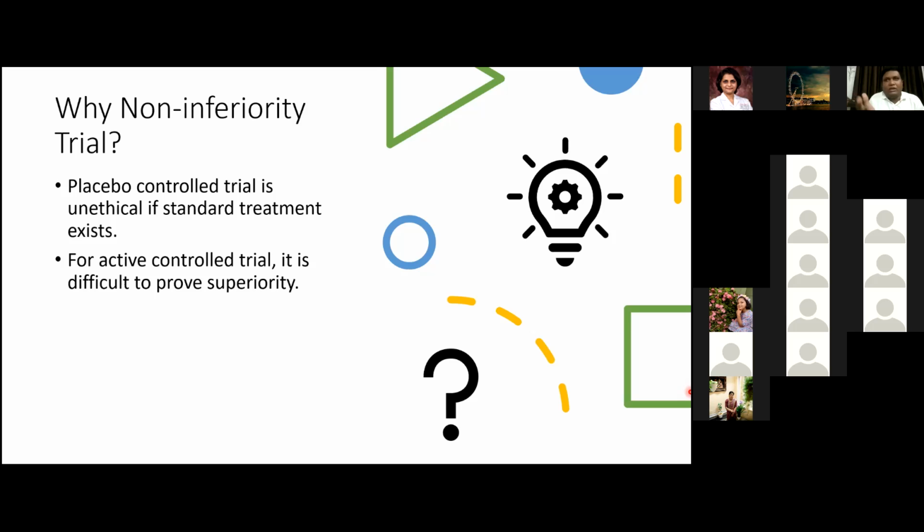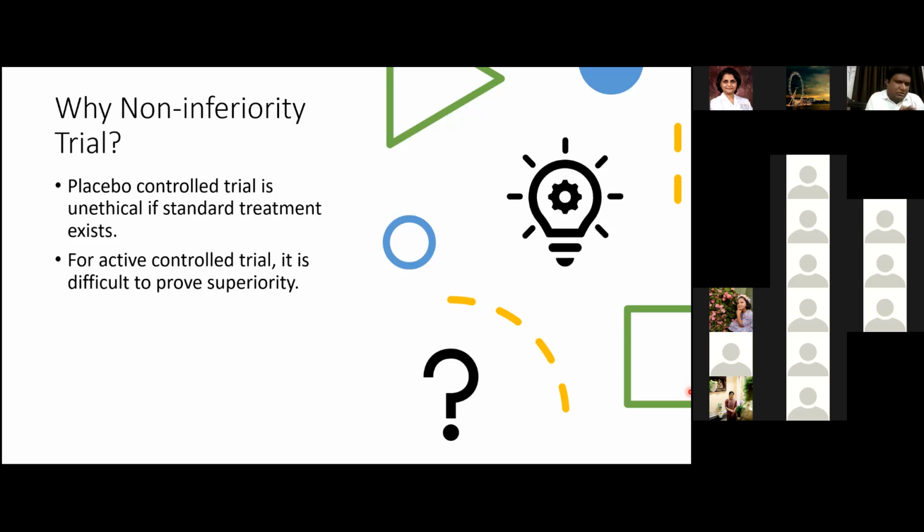But this is one of the objectives here, where I just want to show how non-inferiority trials can be done in an academic setting also. Okay, I'll also share my experience in designing non-inferiority studies, so that you see it's not a big thing to conduct a non-inferiority study in the academic setting also.